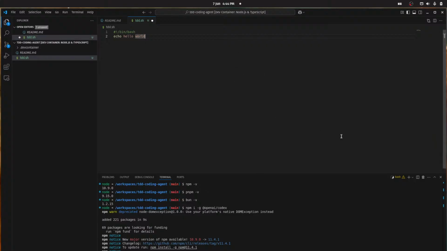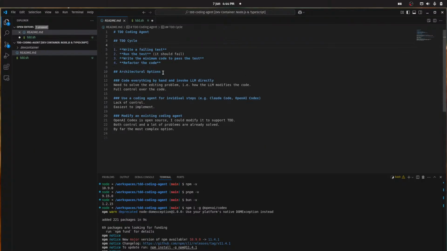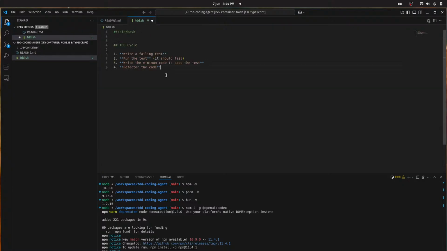Okay, so we need to iterate over these 4 steps. So let's just paste this here and make it a comment.